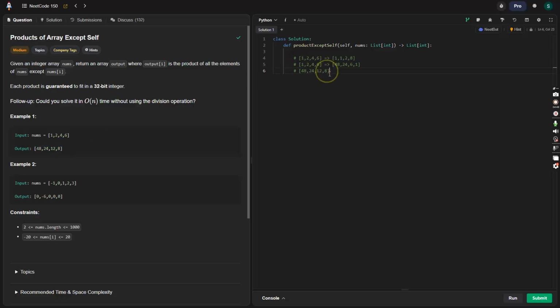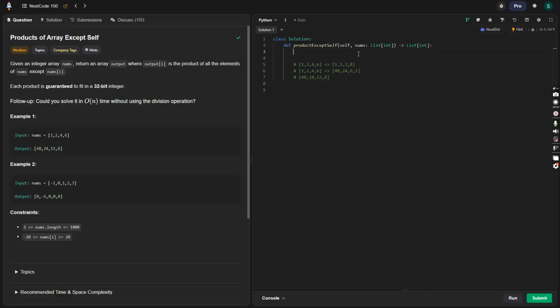So that's the algorithm that we wrote out just by literally going through the steps that we can take to get there, and just commenting it out. Now the question we must ask ourselves is, how can we go from 1, 2, 4, 6 to 1, 1, 2, 8? And that's pretty much the hardest part, translating this into code and actually finding the idea to do so. A lot of the time, it's just understanding.